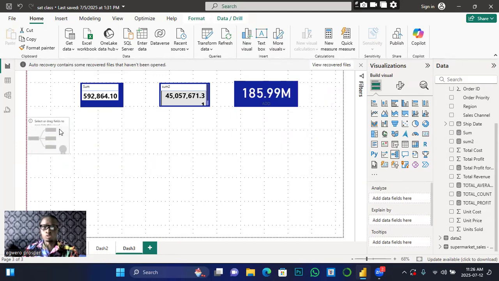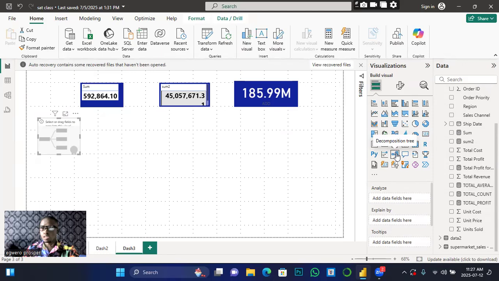Now, since I want to break it down from the parent to the child to the grandchild, I have to start from here so that I'll keep breaking it down this way until it gets here. Are you following? If I place it here and start breaking it down, there's no space. That is why I have to strategically position it where I can start my breakdown from here. By the time it gets to this edge, it must have given me the entire analysis. Am I communicating? Okay.